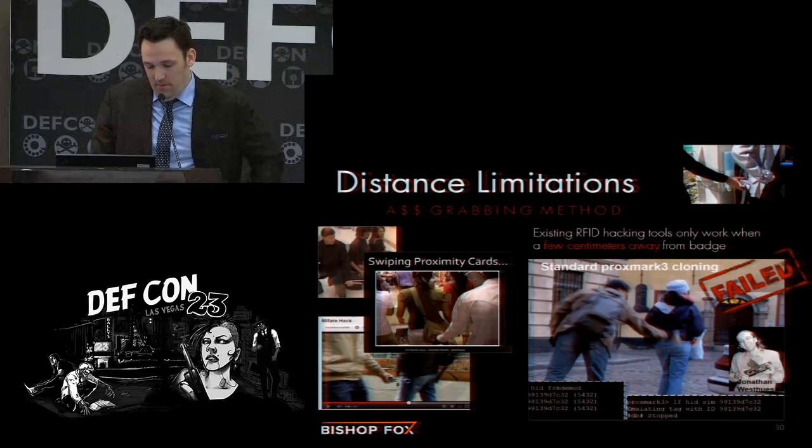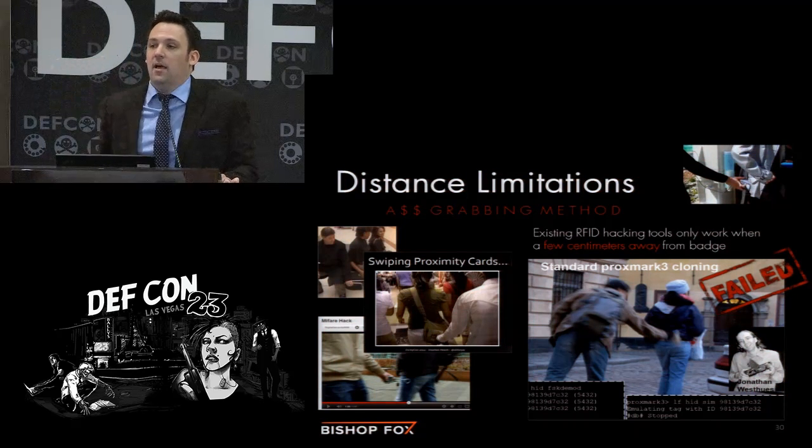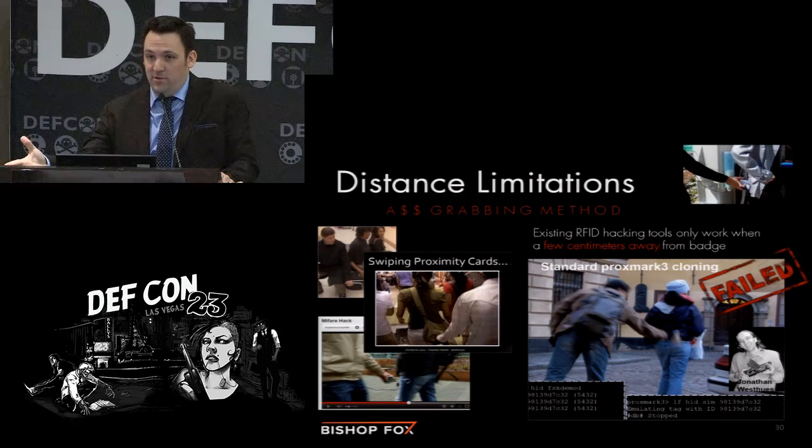So, just getting into some of the stuff that we covered. Again, with a lot of these things, and especially with the high frequency stuff, it's getting harder. The iClass, there was a reader that I showed, but it's again coming back to one of the biggest limitations, which is getting distance. Even as people come up with ways of breaking some of these technologies, what we've always seen is, oh my God, this is so broken, and it makes all the headlines, and it ends up being that you have to get within a centimeter or two to actually steal somebody's badge information.